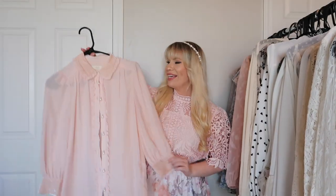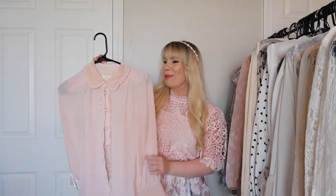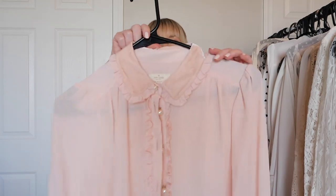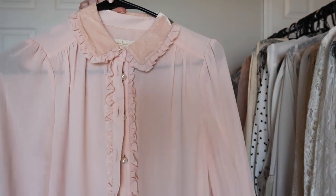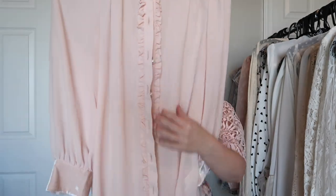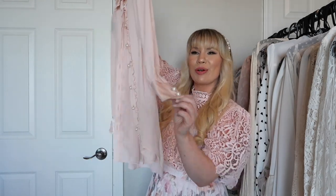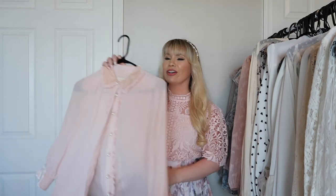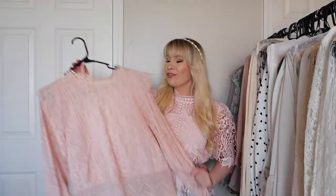This is from Kate Spade and it might be the only Kate Spade top I have. It's very pretty — it has a stunning color in a beautiful velvet, with stunning pearl buttons down the front with a little ruffle, and more velvet and pearls on the sleeve. Very girly, very feminine, and I just love it.